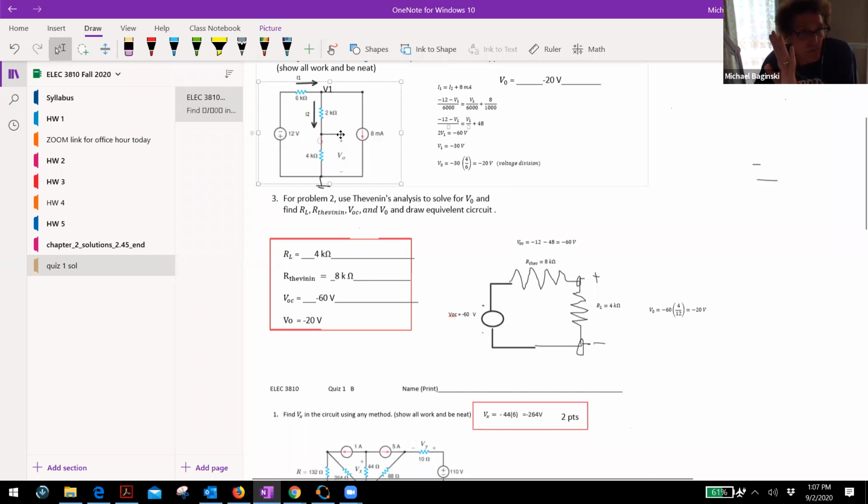If you take a look at this right here, then what we can see is, if I want this voltage, remember that's plus to minus 48. I start at the negative terminal. I see I drop 12 volts right here, right? That would be the negative. I'm coming around, I would lose 12, minus 12. Then I would lose what? 48, or minus 60 volts. Do you agree, class? How many see V open circuit would be minus 60, because there's no voltage drop across that 2K because there's no current, right?